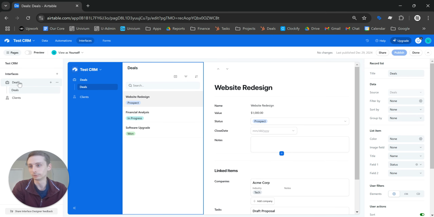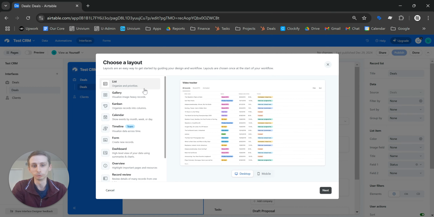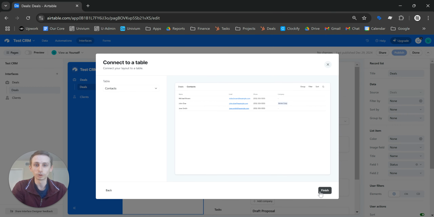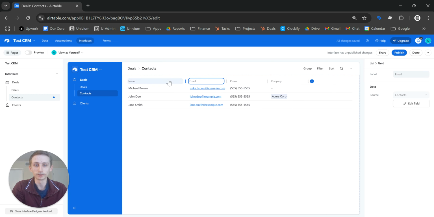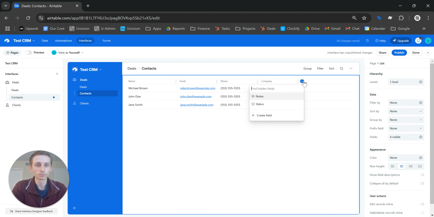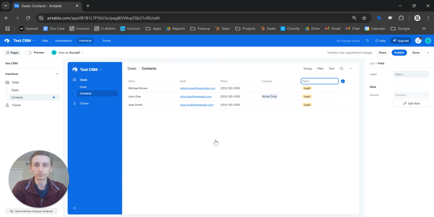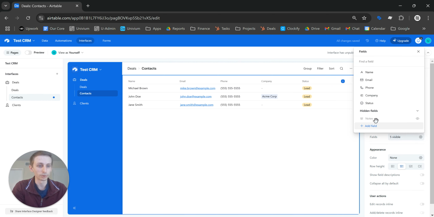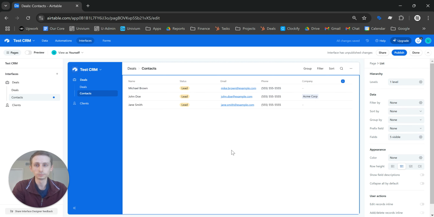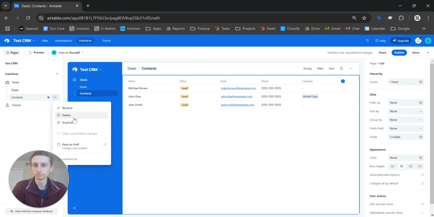And then just to show you, on this deals interface, you can also do list view if you want to list the deals like that. Add your status column on there. If you want to rearrange that, like that. But again, that's contacts. I want deals because this is deals. So I messed that up.